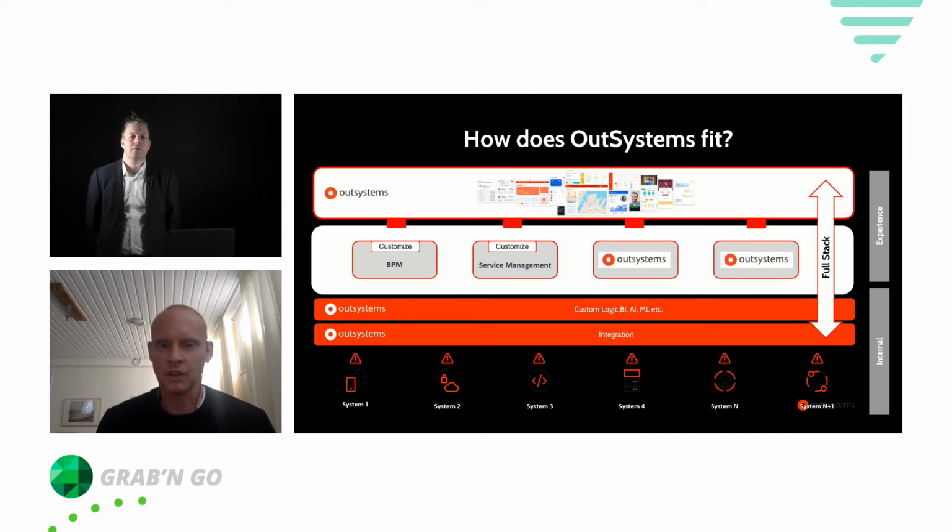So Outsystems is a tool where you really can customize the applications to your specific needs. That said, you have the possibility to either build on top of existing things, but also build from scratch, from the data and up.